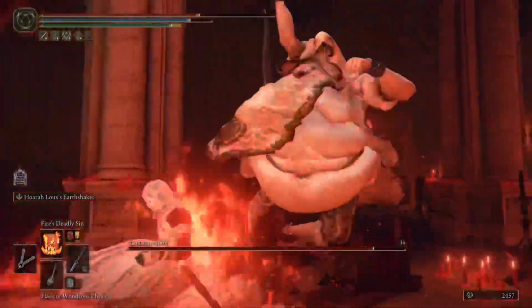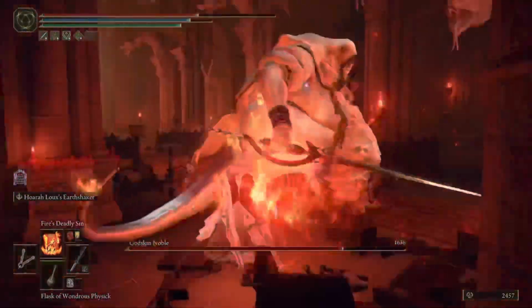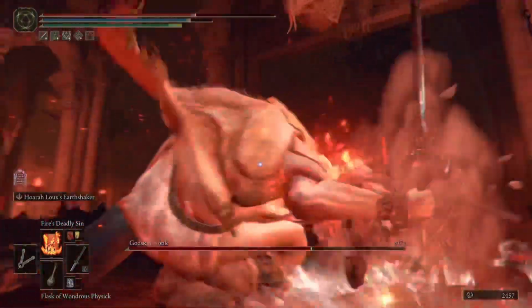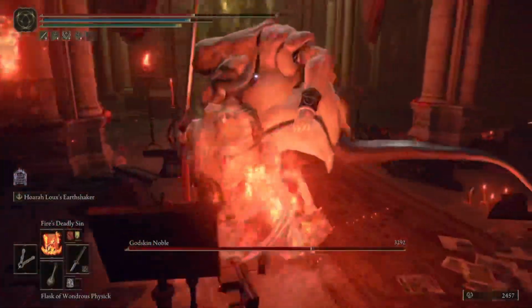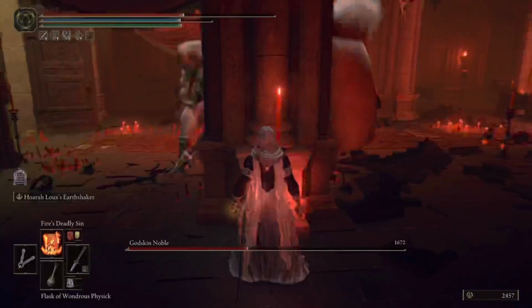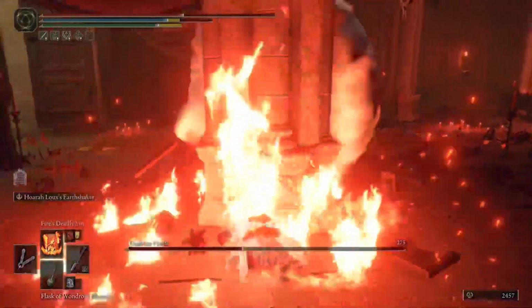The only problem with it is you do have to be close to the enemy in order for them to take damage. What's nice about this on the God skin is that if he does the rolling animation, which is usually close to his second phase, if he rolls into a pole and he gets stuck on that pole, you can stand behind the pole and continuously give him blood loss damage.